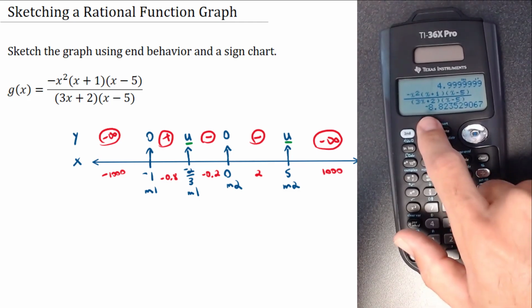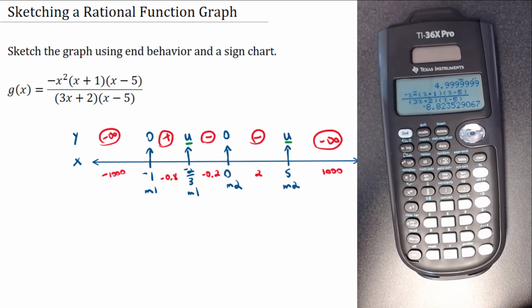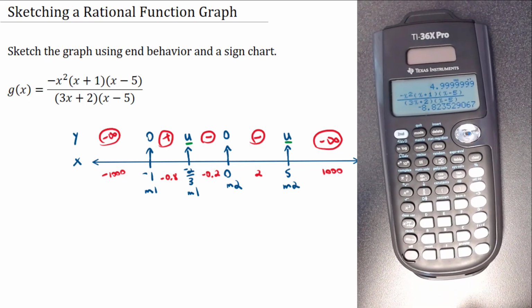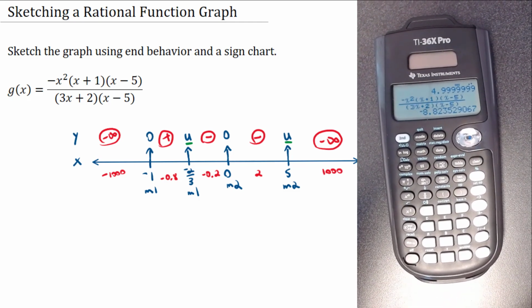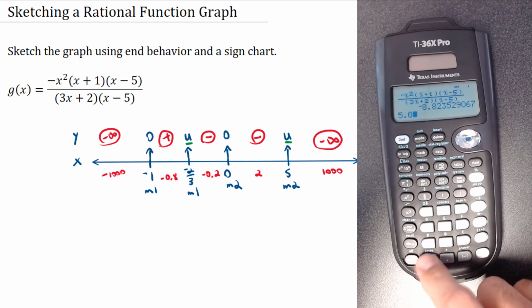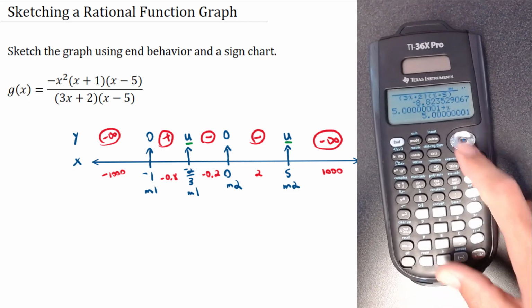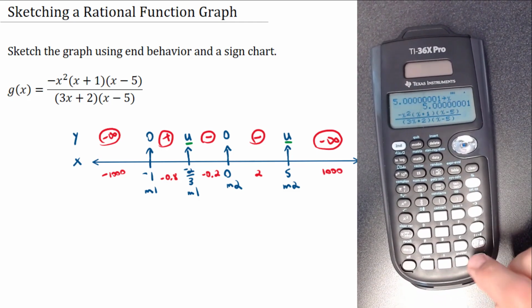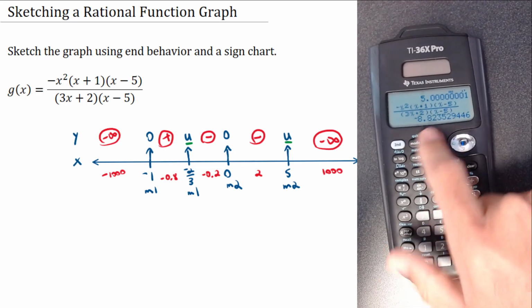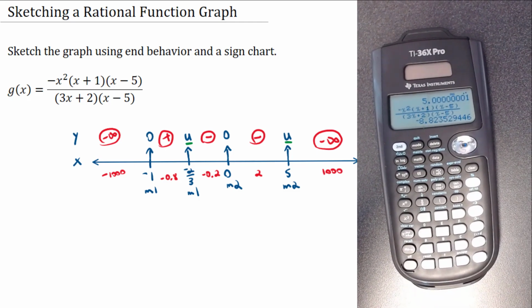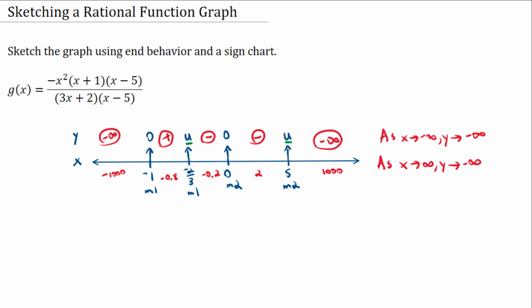And you can see we get like negative 8.8. That's interesting. So negative 8.8. Now let's see what happens if we plug in something slightly bigger than 5, like 5 point, I'll put a lot of zeros, followed by a 1, store that for x. And we get about the same value, about negative 8.8. So what's happening here is that as x gets close to 5 from both sides, the y value is actually getting really close to negative 8.8. But when it gets to 5, it can't be defined.